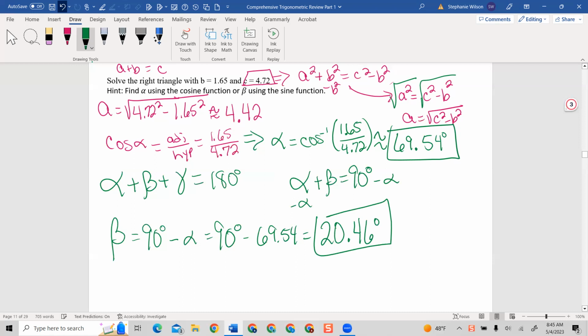So we know where our beta is. If you are asked to turn around and put it in sine of beta, then we know what that is as well. We could have done either or, but this is all it asked us to do.